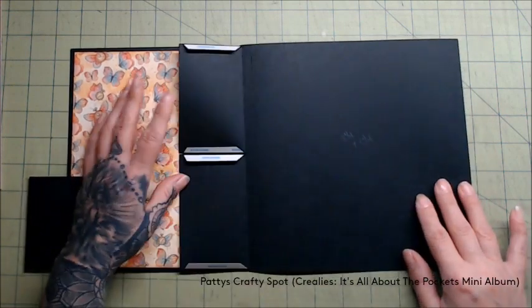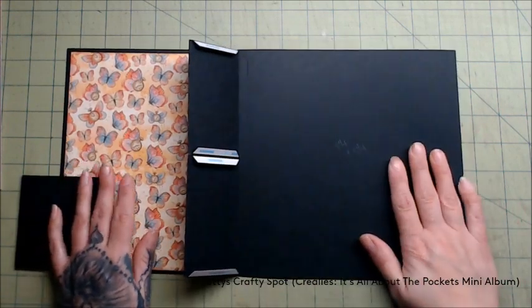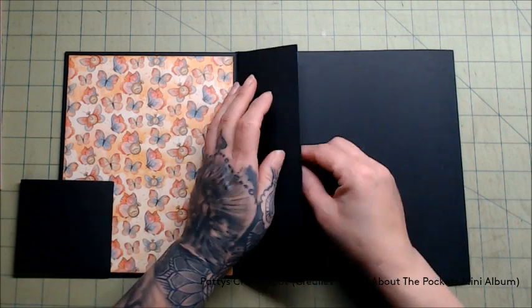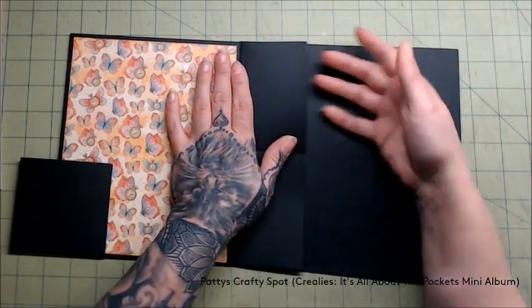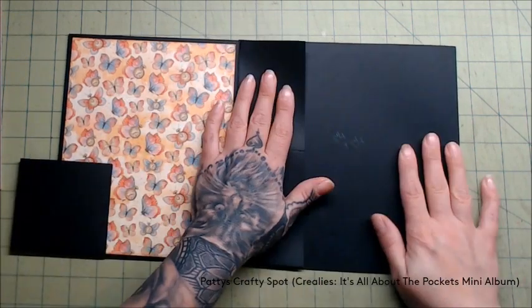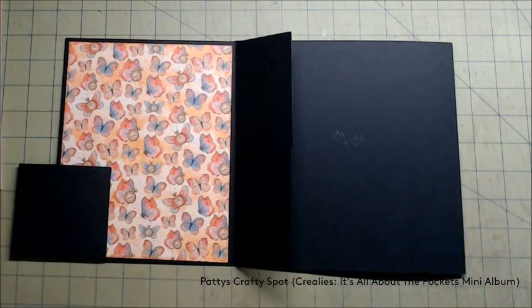So right now this is what you have, and we're going to go ahead and add our pattern paper here first, and then close these two down on top. That way our pattern paper, if you put these down now, you would have to cut two separate strips and stick it into the pocket, and then you'd still see a space in here. So this way, if you put your pattern paper down now and then your pockets, it'll all be one. All right, so now I'm going to cut out some pattern paper.